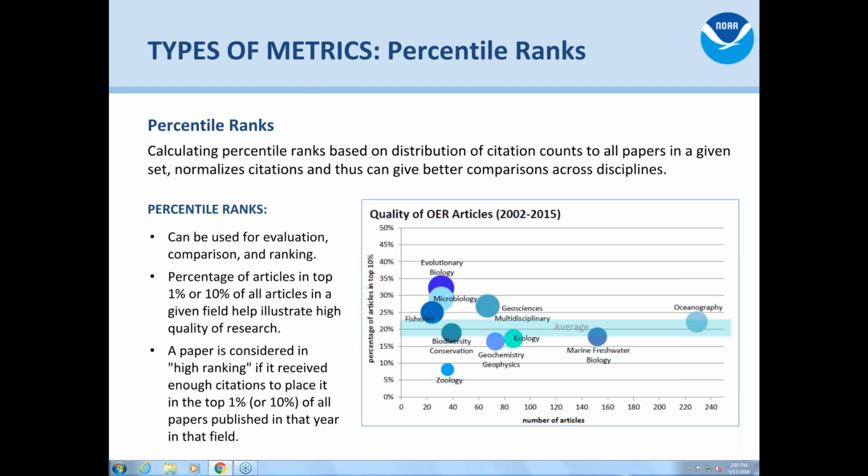The caveat with percentile ranks and citation metrics is that not all citations are necessarily positive. You could be getting citations because your work is controversial or people have concerns about it. There's that infamous Lancet mercury vaccine article. That's got a lot of citations. Those aren't positive citations. But again, percentile rank, like everything else, is a plot point, it's not the whole story.